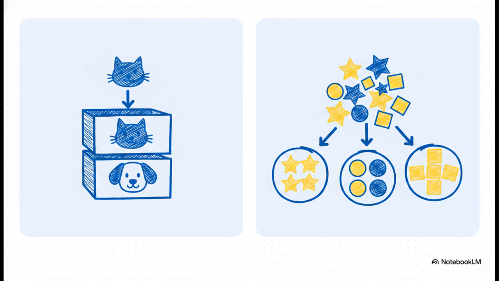Clustering, on the flip side, is unsupervised. There are zero predefined labels. The algorithm simply senses the differences based on the math and the variables, and it dynamically builds those drawers based on similarities. It's only after the math groups them together that a human steps in and tries to assign some logical meaning to those clusters.